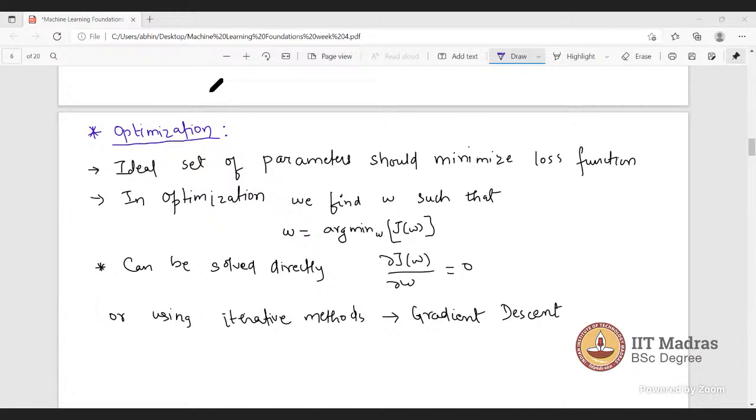The second way is finding it iteratively. When we do it iteratively, in almost all of our algorithms we are using gradient descent or some of its variation for finding the optimal weights. So optimization is nothing but finding W such that J(W) is minimum. For this, you are plotting different curves, which a learner was saying previously. Okay, so any doubt in this?